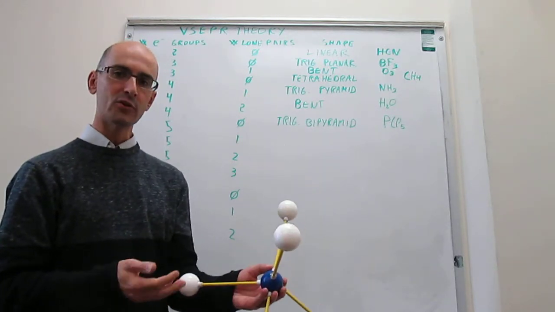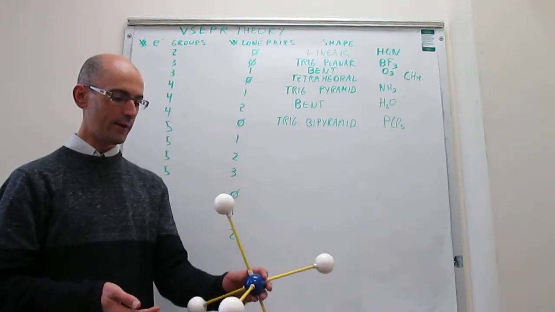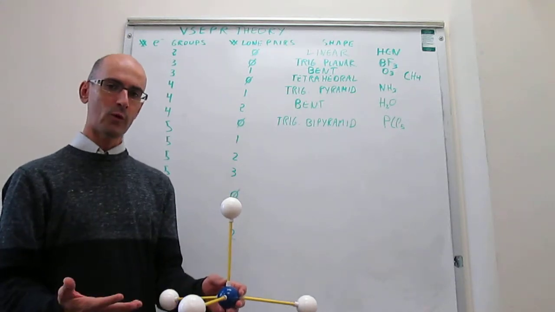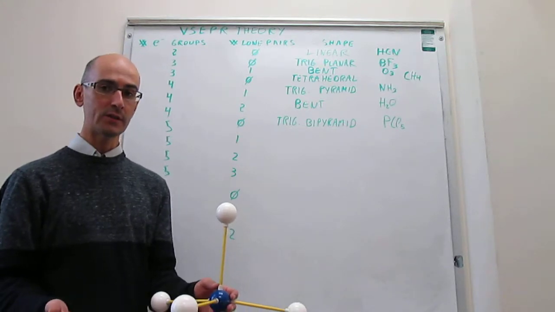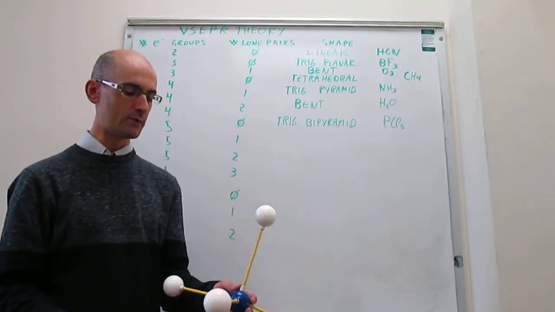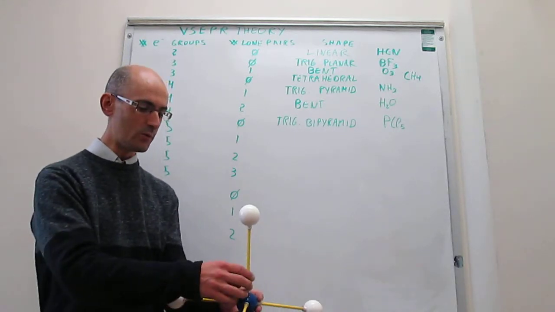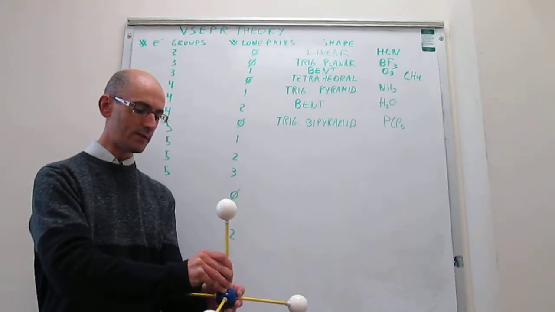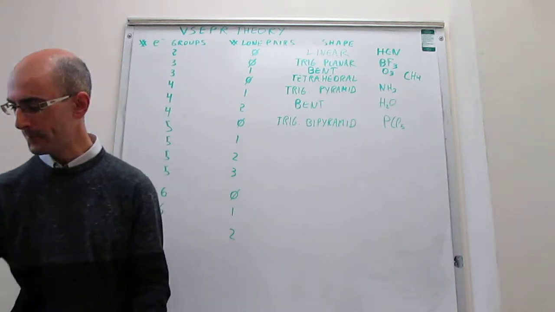This is going to be a very interesting discussion because you have 2 different possibilities. Notice that there's 2 different locations, axial and equatorial. So we have to ask the question of where does the lone pair go? Does it prefer an axial position or an equatorial position? We can see how that would work by playing with the 2 possibilities. Suppose that I remove one of these bonds from an axial position and replace it with a lone pair.